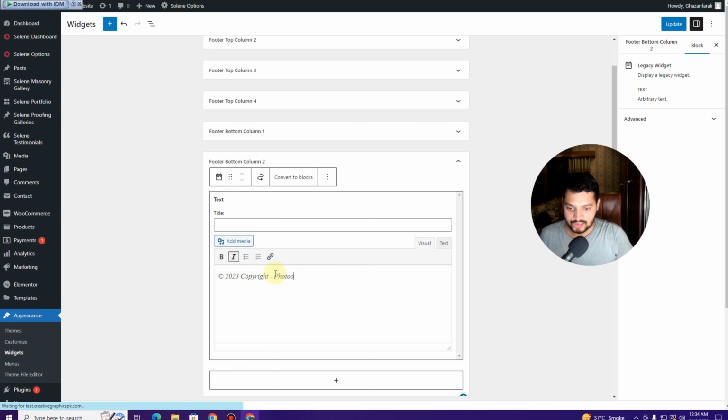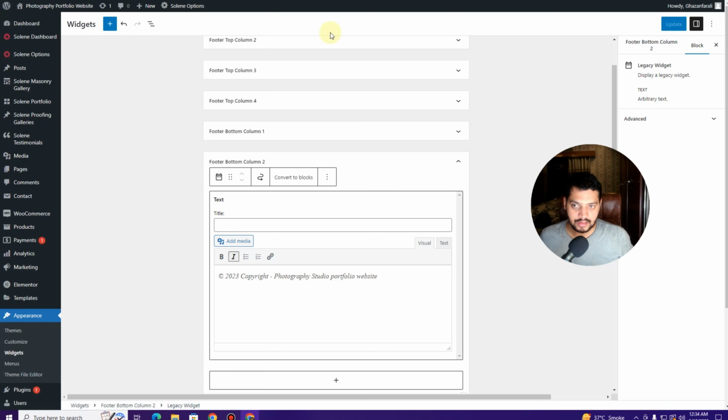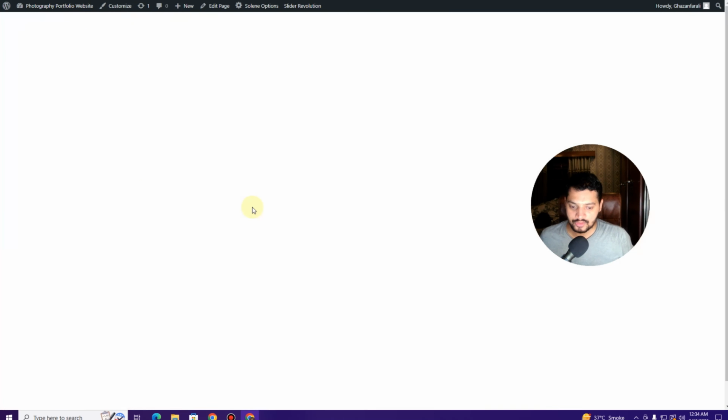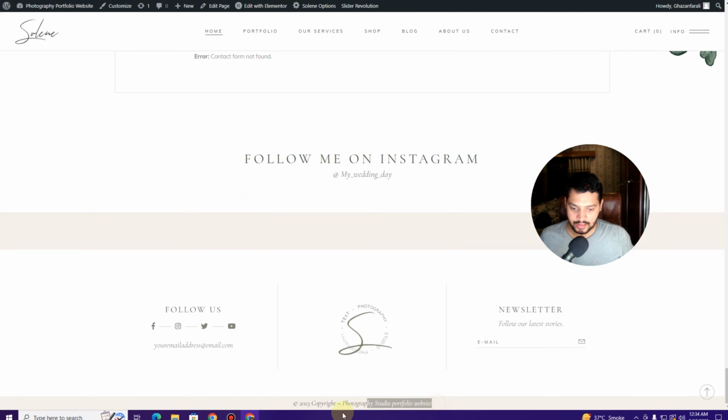For now I am changing it to photography studio portfolio website. That's it. Then click on this update button, go back and refresh this, and here it will automatically get updated. So in this way you can update anything in this footer as well.